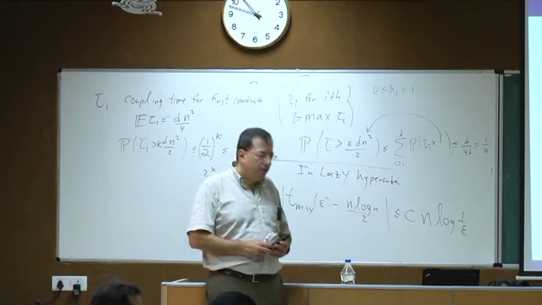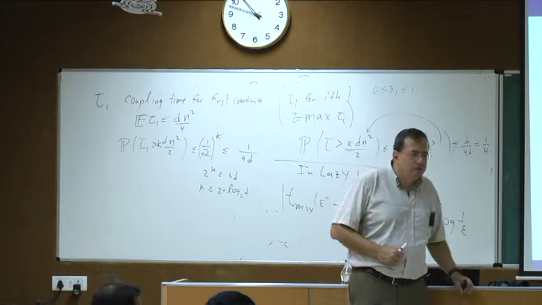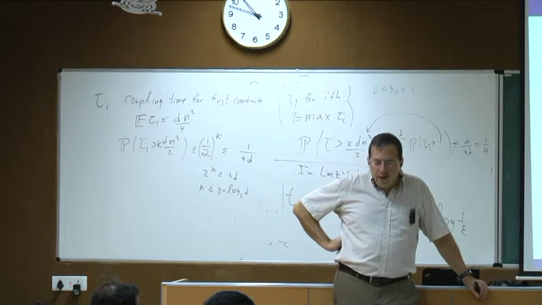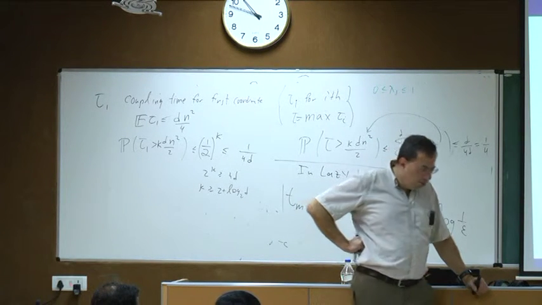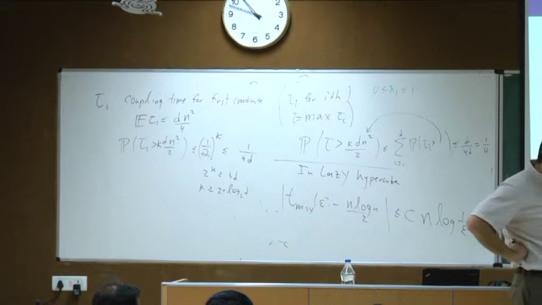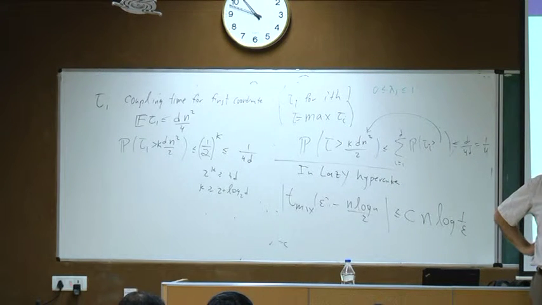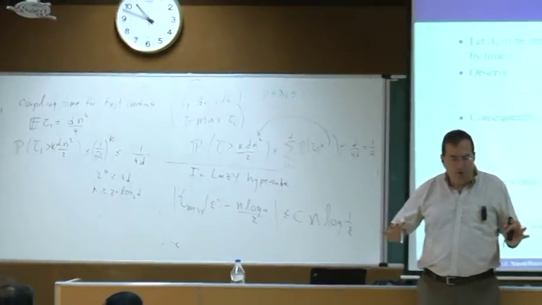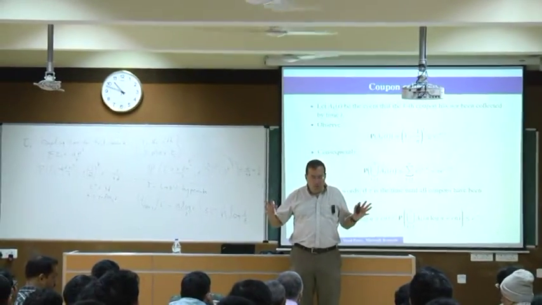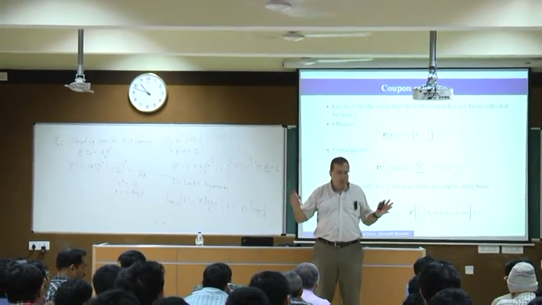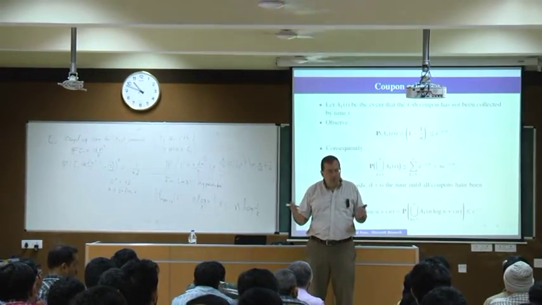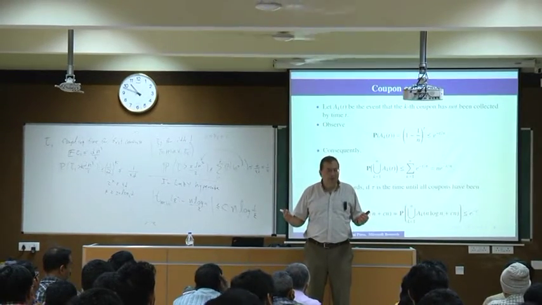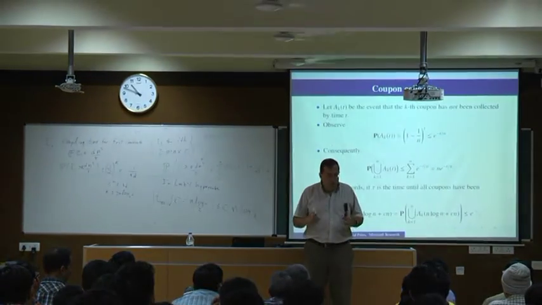Yes? Is it because to start with some of the coordinates are same for both the walks? That's not it, no. It's true that some of the coordinates are the same, but still, there are two things. One is, we're talking about worst case coupling, so we have to take x and y, which are all zeros and all ones. And second, if I'm concerned with typical x and y, I will get that they differ in n over 2 coordinates.